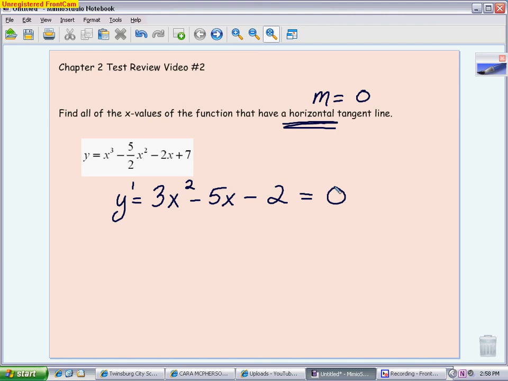At this point, you have a couple options. If you want, you could use the quadratic formula. I would always advise trying to factor it first, because most of the problems you will see are factorable. So we're going to put a 3x and an x. We need to get a negative 2, so I'm doing minus 2 and a plus 1. Do a quick check to make sure that it does foil correctly, which it does. And what you'll notice is you have two values. You have x equals negative 1/3 and x equals positive 2. Those are the two places where the derivative equals 0.